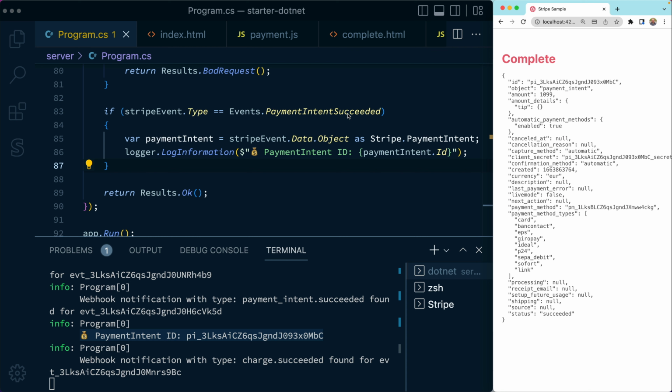Now, when you go to production, you won't actually use the Stripe CLI or Stripe for VS Code extension to forward those webhooks. Instead, you'll go to your Stripe dashboard and configure webhooks. We have several episodes all about setting up your webhooks. So head over to the Stripe Developers YouTube channel and check out the webhook handling for .NET.